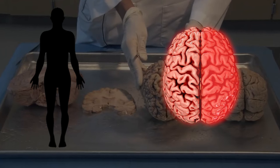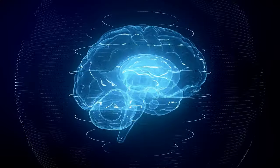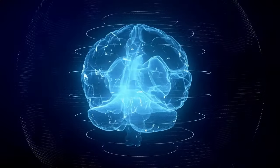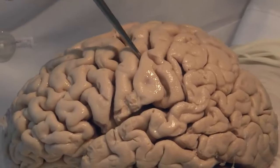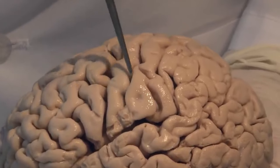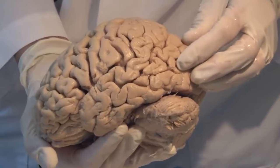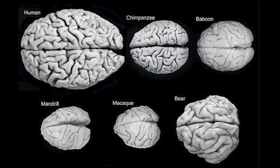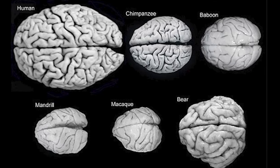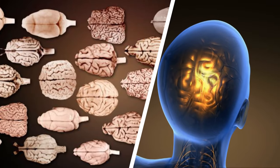Your brain has two pieces — the left and right side. The right part controls the left side of your body, and the left part controls the right side of your body. The pieces of the brain are not mirrors, so if a section of the left side of your brain does something, it doesn't mean the right side does it for the other side — they do completely different things. Any living thing that has a brain has the same design, with a right and left side controlling the opposite side of their body. But the human brain is much more complicated and powerful than any animal brain.